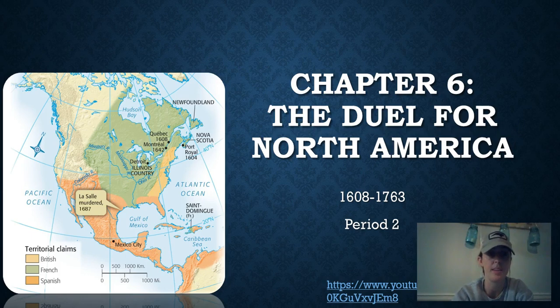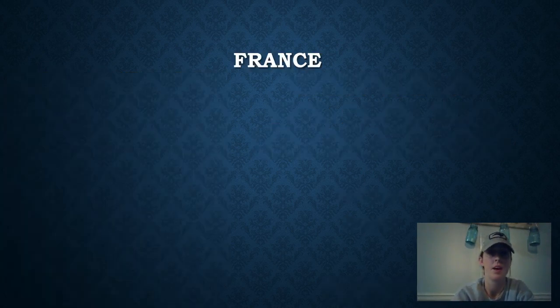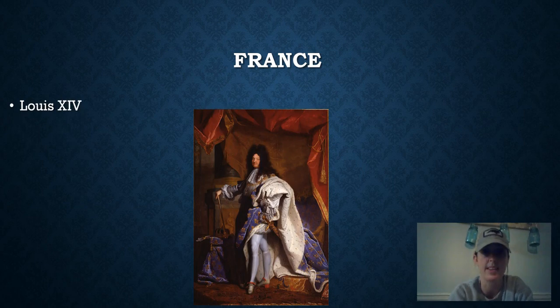Okay, so at this point, even by this map, what you'll notice is in America, you've got the British Empire, the French Empire, and the Spanish. Those are the 3 big dogs. And it's funny, it kind of keeps coming back a little bit like that. Okay, so let's get going.